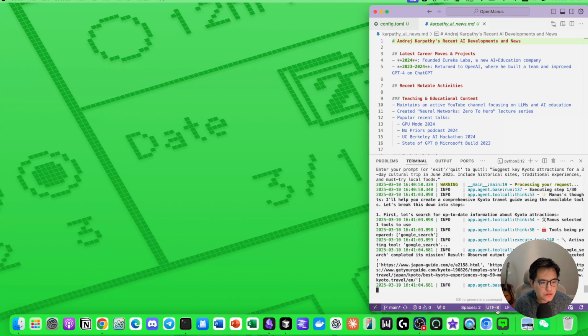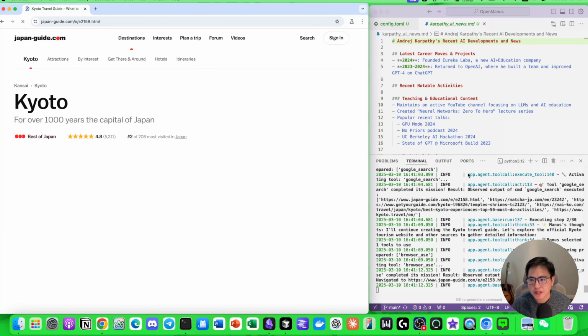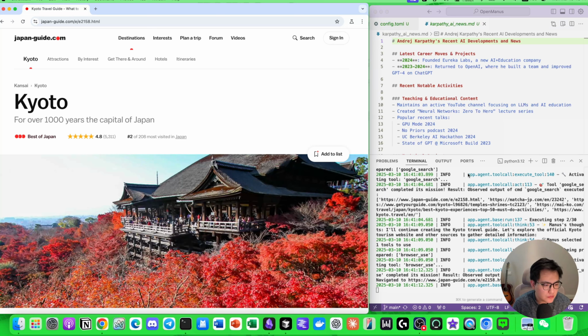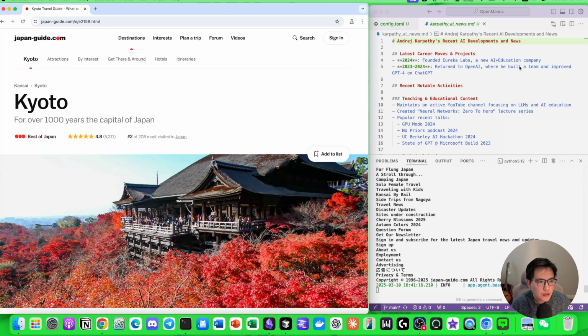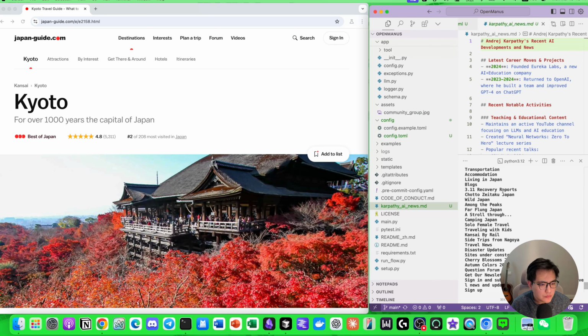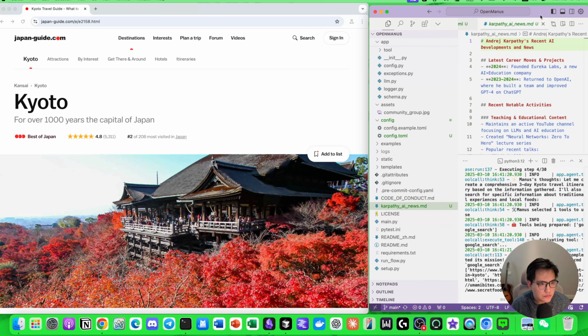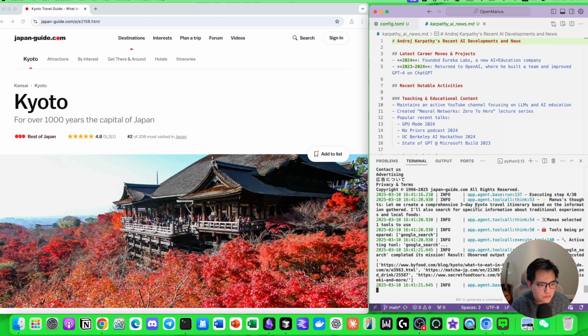Yes, it's searching. Yeah, they are searching for the Japan guide for Kyoto. It opens some guide websites and scrapes the information, I guess.